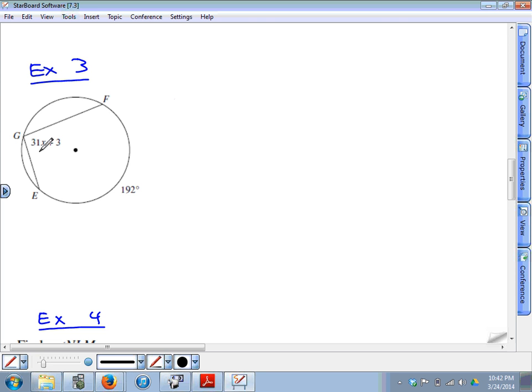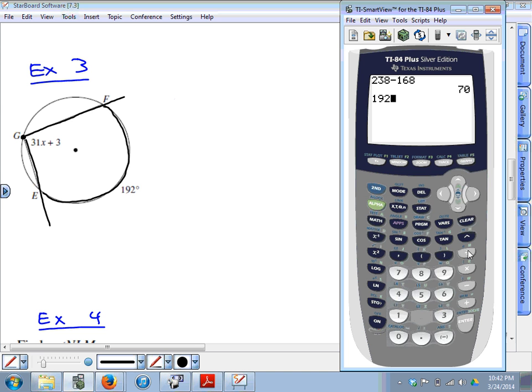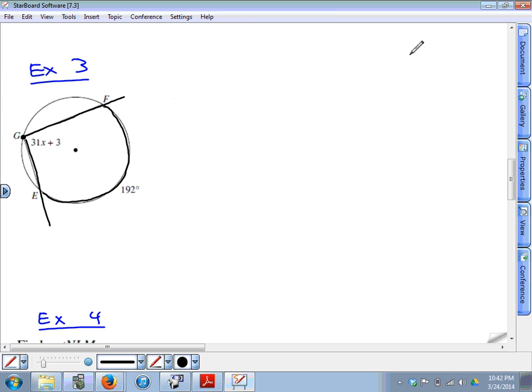So what we have here is another inscribed angle, because the vertex is on the outer edge of the circle. If we consider the angle now, and then also consider the intercepted arc between the sides of that angle, we know the arc is 192. That means the measure of the angle is going to be half of that. If we take 192 and divide it in half, 192 divided by 2, that's 96. So the measure of the actual angle itself is 96 degrees. And that's really what we're going for.